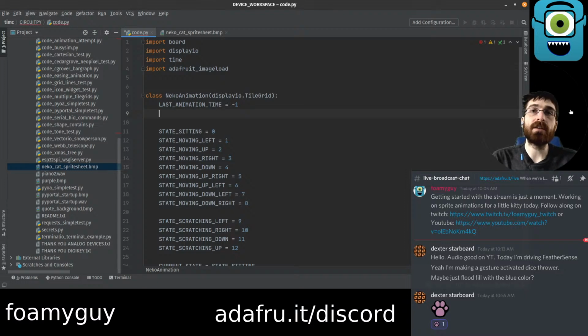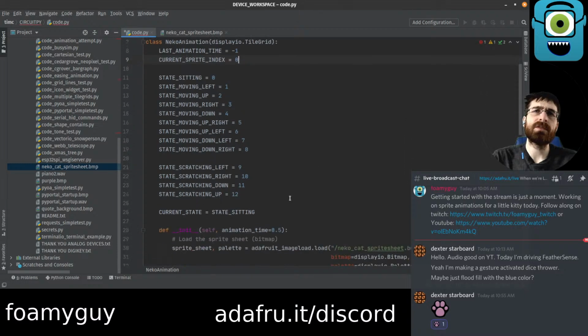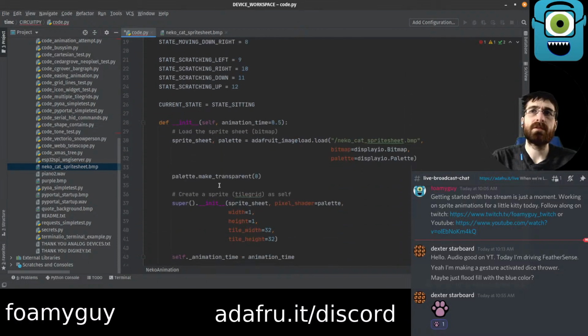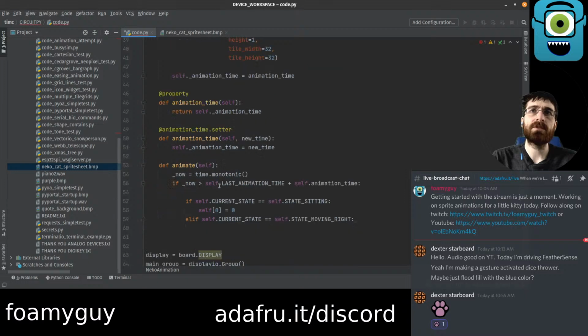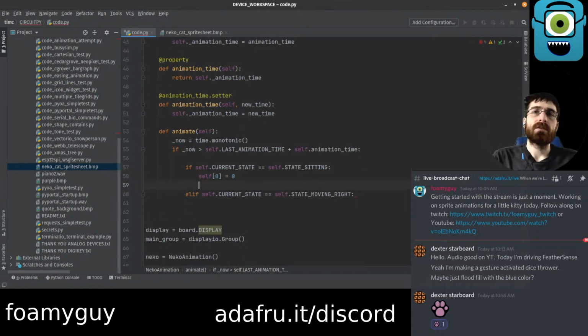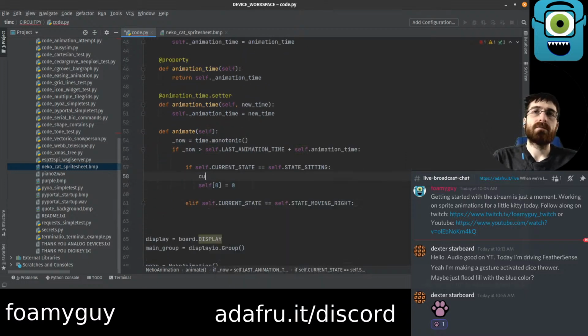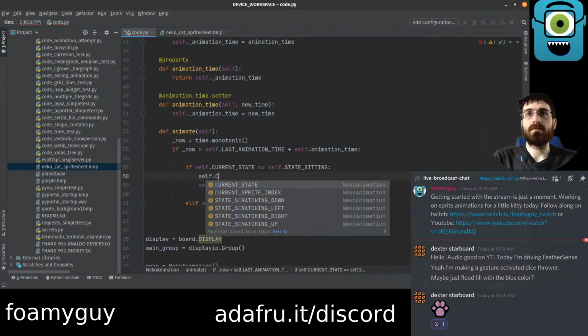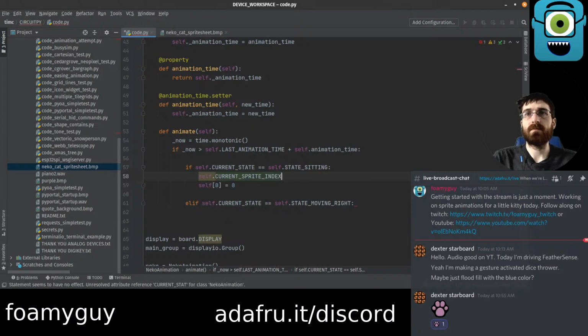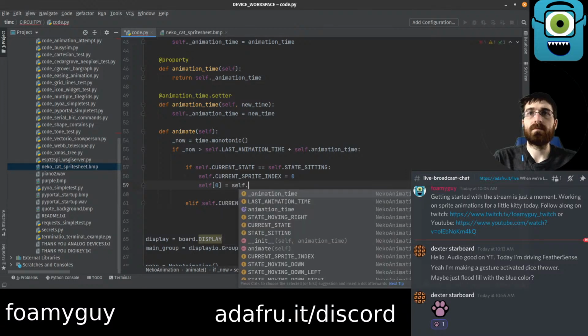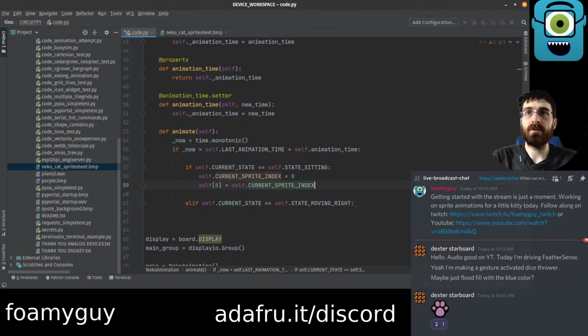I think we should have current sprite index. I'm going to start on 0. Okay.